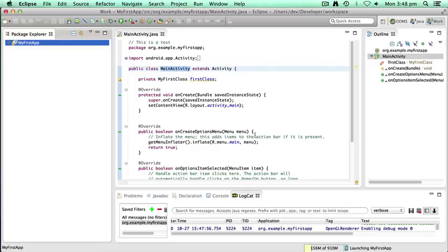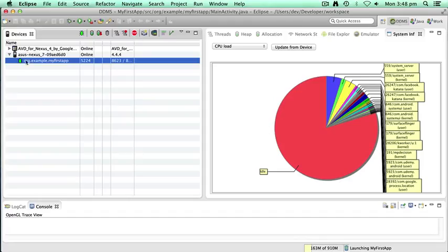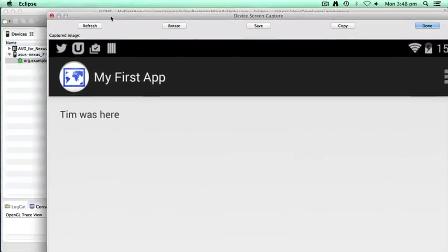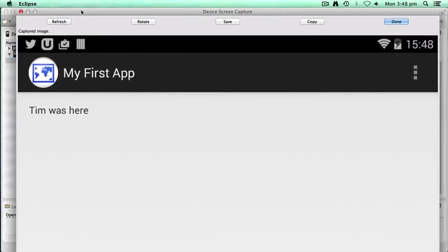We can see a little bit of output there. So if we now go back to our DDMS perspective, we can see that our application is now running on the real device. And now if we do a screenshot, we should find it works. So again, I'm selecting my application and clicking on the screen. Okay, and there's the screenshot. Now the screenshot is absolutely huge because it's trying to open it up in the native resolution of the device. I've got a Nexus 7, which is quite a high resolution device. But you can see that the real screenshot was taken.